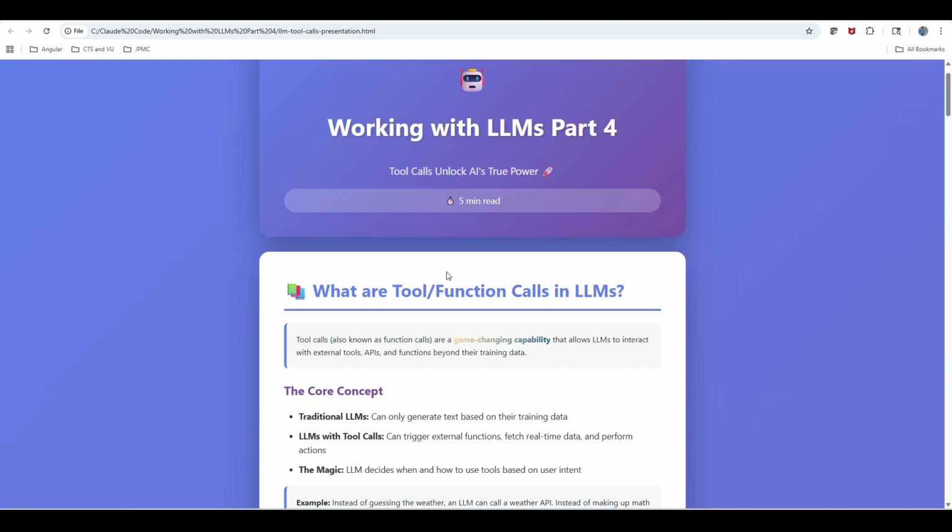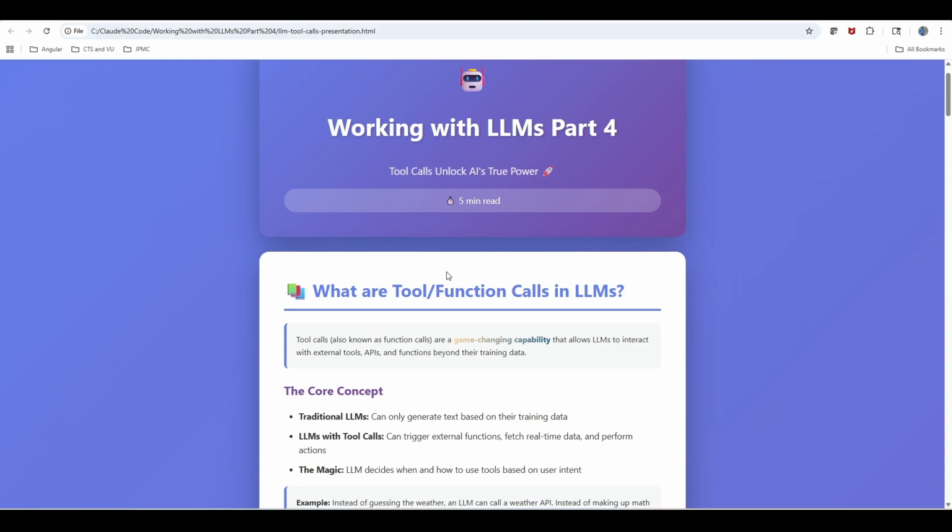So, as part of the LLM series, I'm going to explain more on function call or tool call. Tool or function call is one of the key concepts in working with LLMs. So what are tool or function calls? We already know that generative AI or LLMs are trained on a large set of data, and they are pre-trained models, right? So if you want LLMs to get up-to-date information, then tool or function call is one of the key concepts in LLMs.